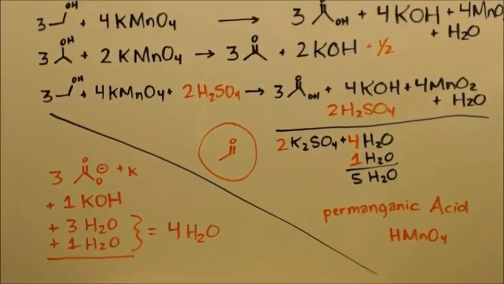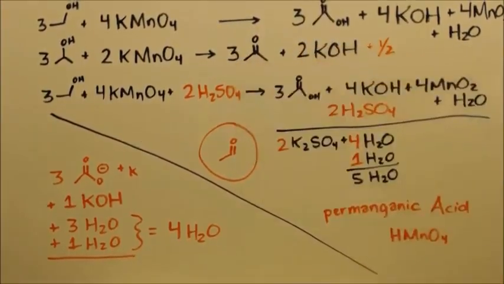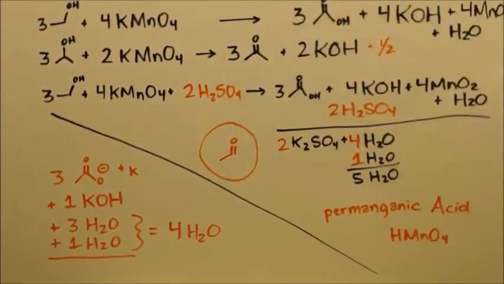In my mind, an acid is an oxidizer, and that's what we're doing. We're making permanganic acid. Because you're going to have 4 protons in solution, and you're going to have 4 MnO4 anions in solution. So isn't that the definition of permanganic acid? So that's how I got the 2 H2SO4 molecules in there.